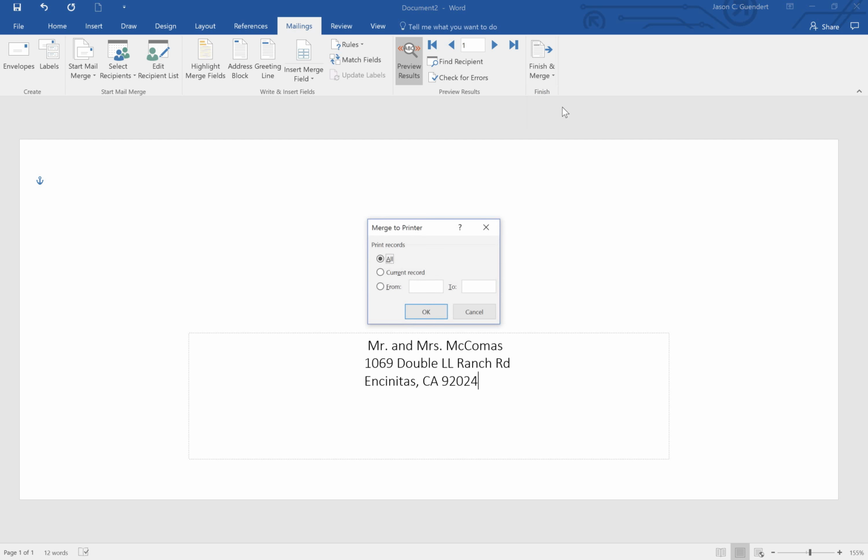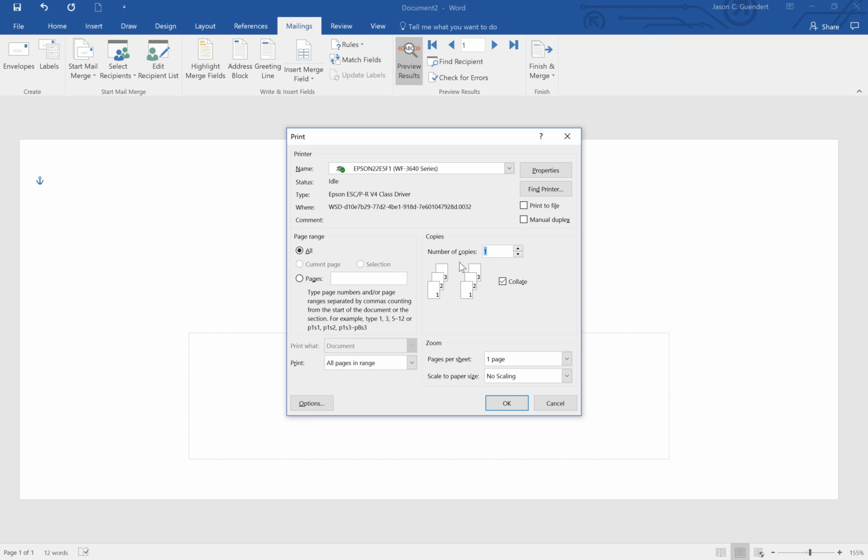So then we're going to go to print documents, all, and then normally, you have to make sure the envelopes are set in the right way. I can't really explain it on here because it's more something you have to see, but you have to make sure they're set in the tray right, so that they print out not backwards, and so that this address block will print correctly in sync with the part of the envelope that already has our return address printed. So normally we'd hit print right here. I'm not going to do that because I'm not going to print these, but that's basically how we set up this video.